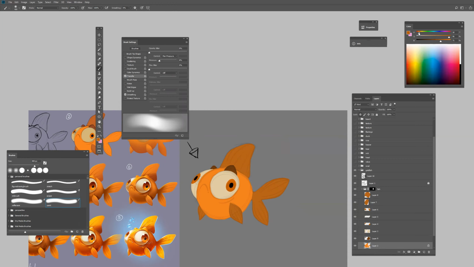And there's a cool, warm color, and I think I want a bit of a cooler shadow color. In my next video, I will talk a bit more about making those colors cooler. So this is a bit too purplish.